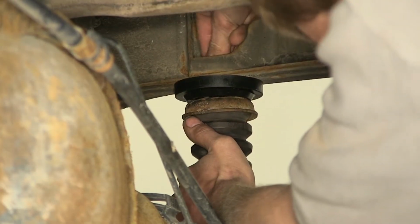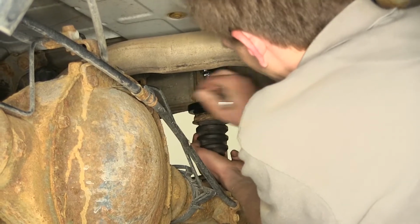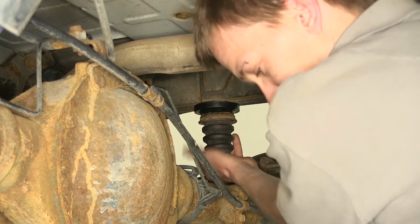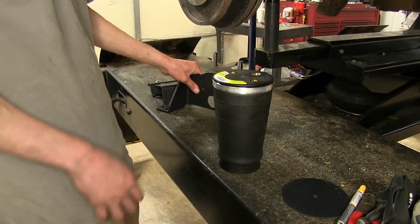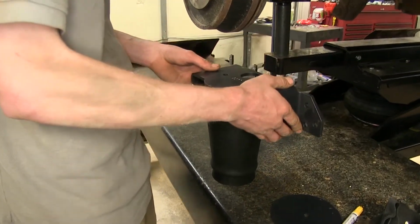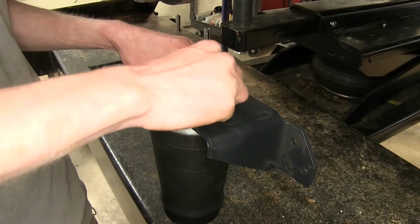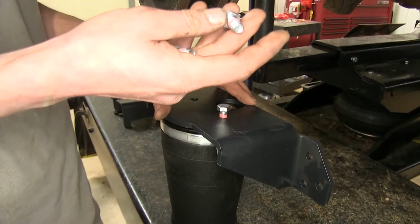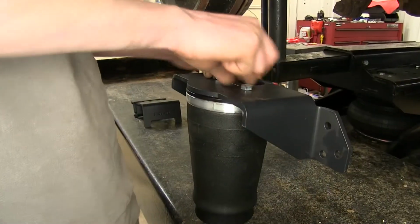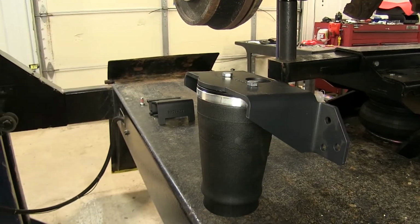Okay, now that we've got it started, we can tighten it down. Okay, with that tight, we can move on to the next step. Now we'll take one of our airbags in our top frame bracket, set it on top, lining up the 3 holes. Take 2 of our bolts here that have the provided Loctite already on them. Get them started by hand. We can tighten those down with a 9/16 socket.